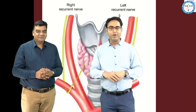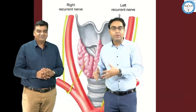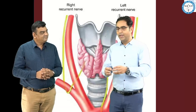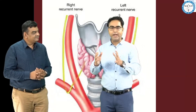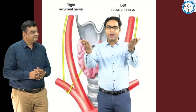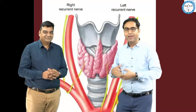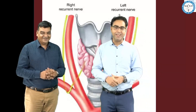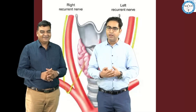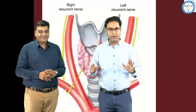Another golden rule of vocal cord paralysis: we speak with closed vocal cords but we breathe with open vocal cords. Unfortunately, this patient now has permanently closed vocal cords. So right after extubation, immediate post-operative respiratory difficulty and stridor is the main complaint. However, the patient's voice is actually unaffected because both cords are in the midline — the patient won't be able to breathe but will be able to speak. Immediate life-saving tracheostomy right on the table after extubation must be done. It is highly advisable to take pre-operative consent for tracheostomy in thyroid surgery for any such eventuality.